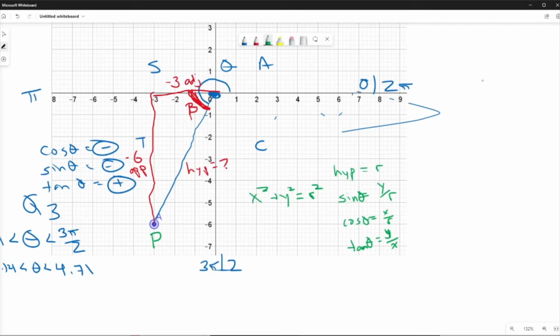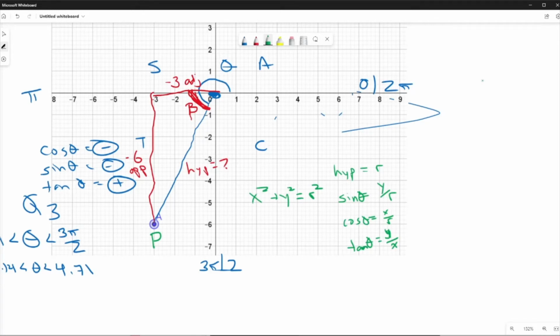Everything you need to know is in this little green block. X is a coordinate, y is a coordinate. R is a radius that connects from the origin directly to the point. Okay, so directly across like that is the radius. Okay, x squared plus y squared equals r squared because of the Pythagorean theorem. And r, of course, will always be a positive number because even if I have negative adjacent and negative opposite, I still have a positive hypotenuse because the hypotenuse is the result of the Pythagorean theorem. When the numbers get squared, they become positive.